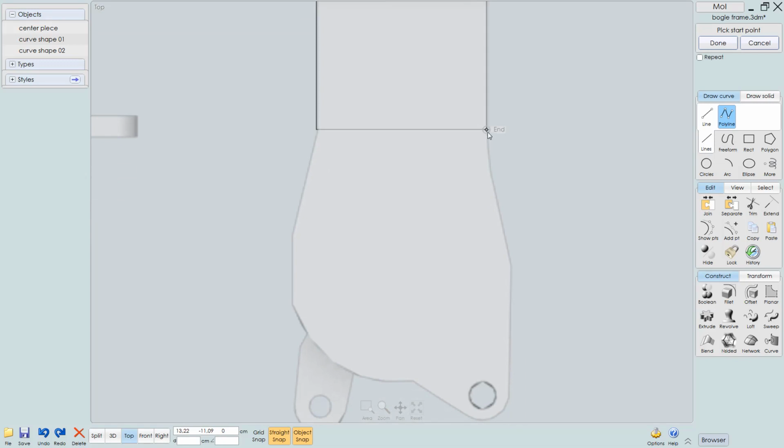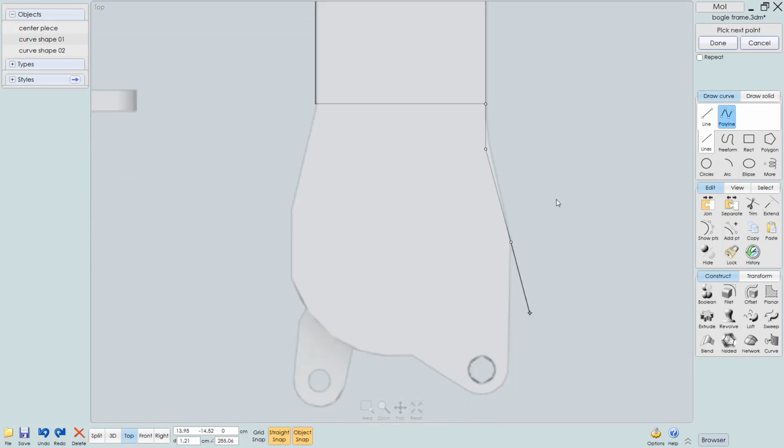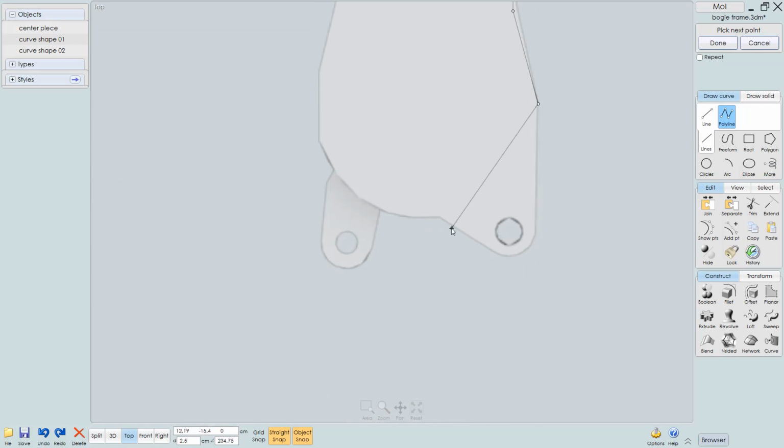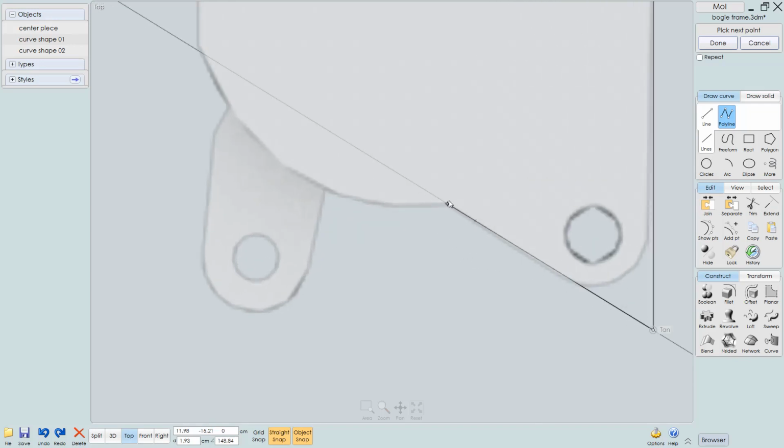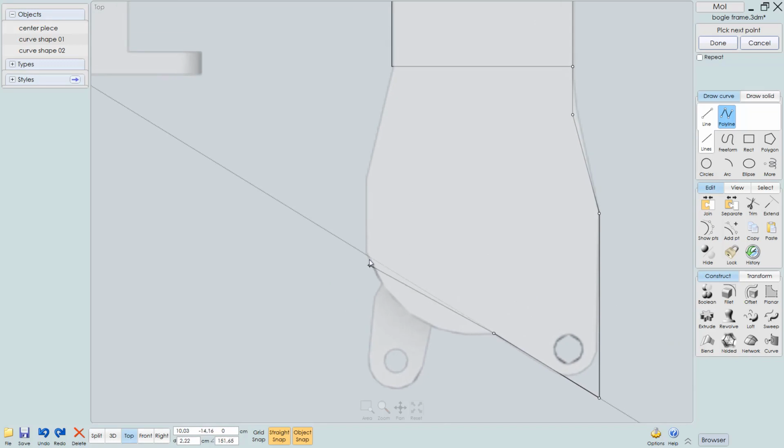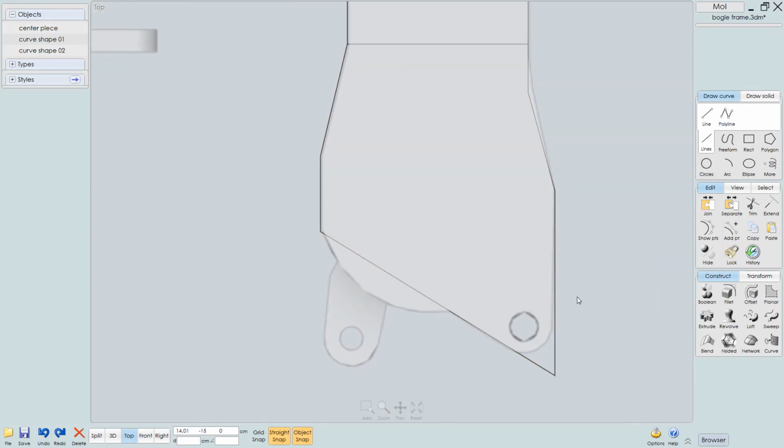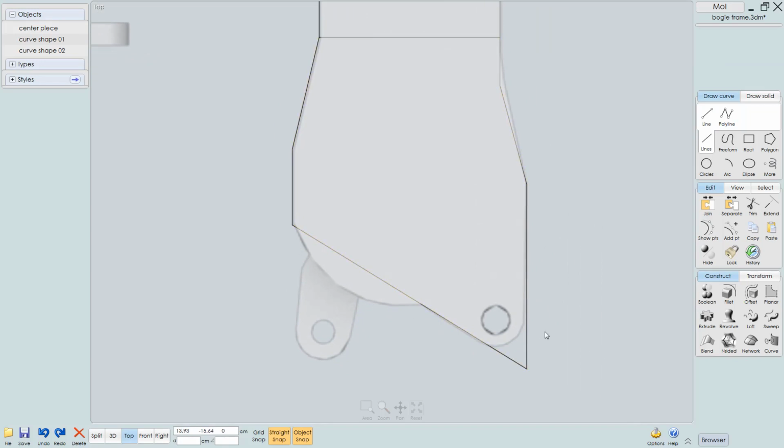And next I'm going to use a polyline, and I'll create a construction line here, and then snap the next point to that construction line. Let's create another point here, another one over here, and 2 more. Right click to finish the curve, and then we need to get these round shapes in there.